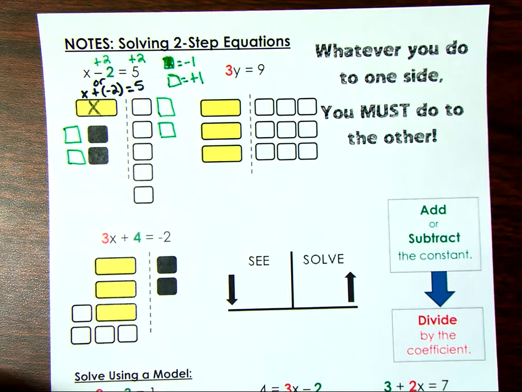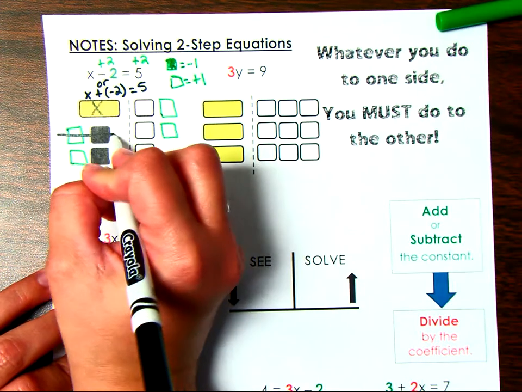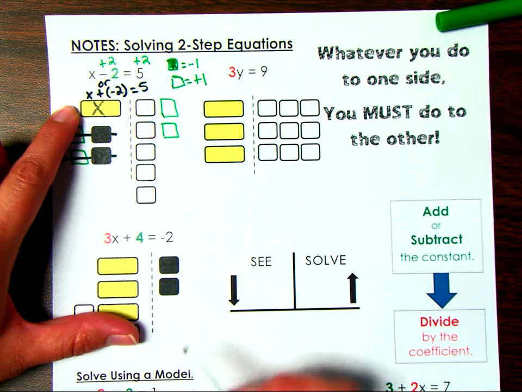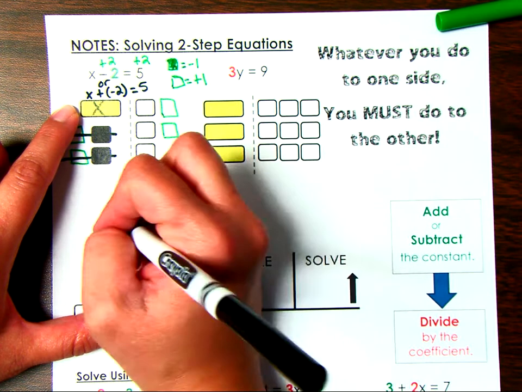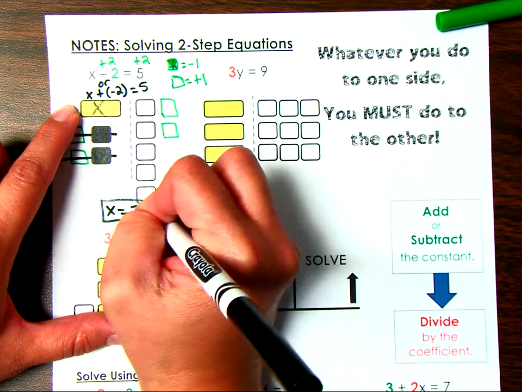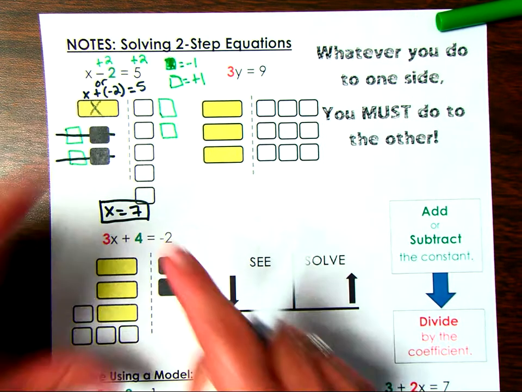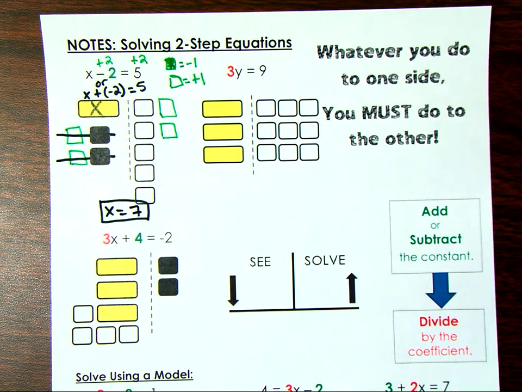Okay, so then after we do that, if we were to create 0 pairs, a positive and a negative cancel out, that gets me x over here. These are all positives, so they cannot cancel out, so we know that x is going to be equal to 7. And here again, we can double check. If you take 7 and plug that in, 7 minus 2 equals 5. So this helps us to see it with the one step with the picture to then help us to get to the two step. And then we're going to eventually practice without having to draw those pictures.